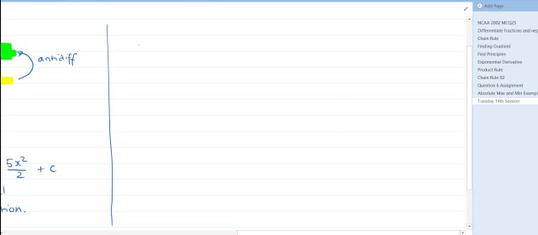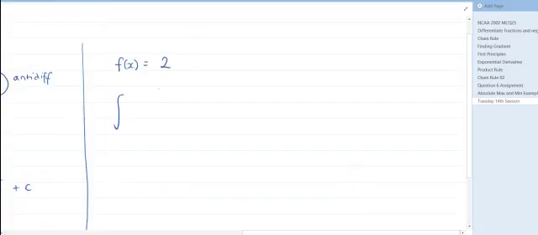So let's say I give you now, let's say f of x is equal to 2, okay? In this case, I'm still saying I want to find an original function. So the derivative of something will give me 2. I want to know what that something is, okay? The derivative of what function will give me 2? So we're going to use anti-differentiation. Let's say anti-differentiate 2 dx.